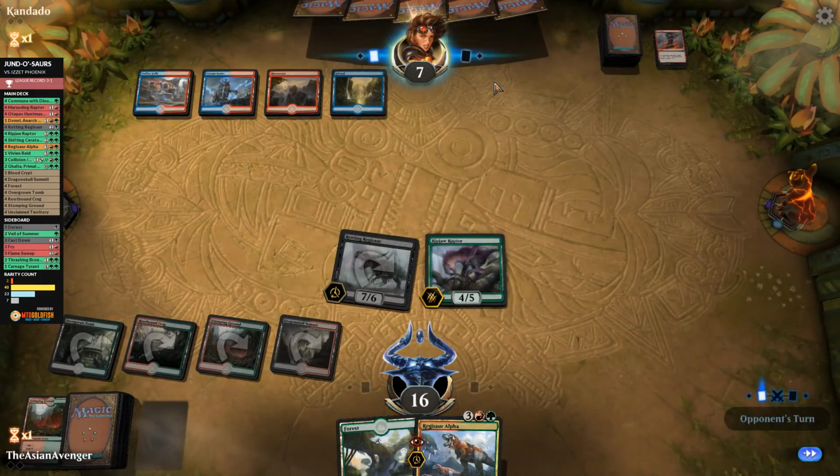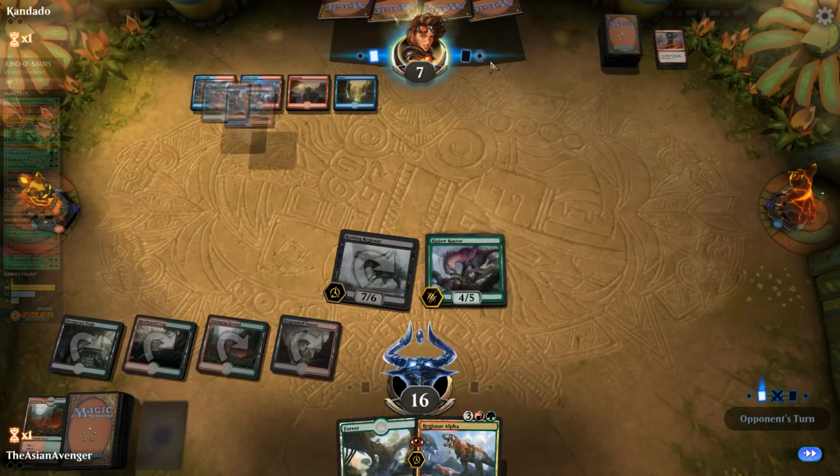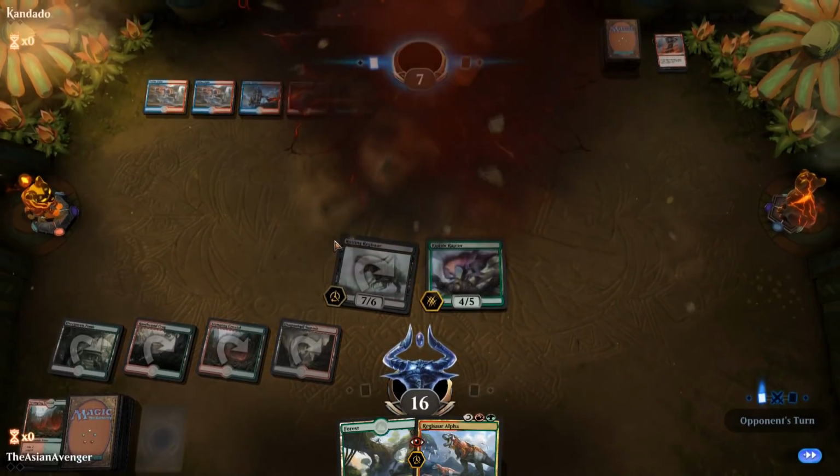So we have Ripjaw Raptor. Lethal next turn if we top deck a land, because we have to discard something. Depends if they kill the Rotting Regisaur now. They will not. They cannot.